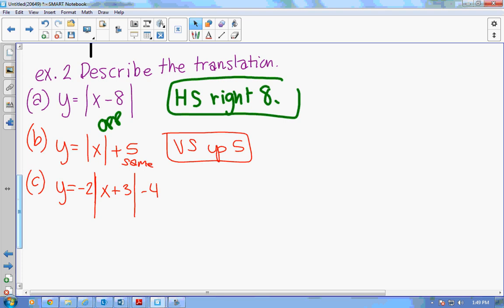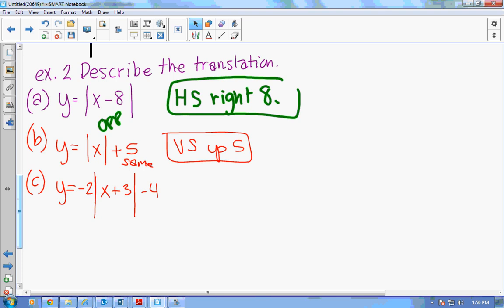It's not that, because is absolute value of that greater than 1 or between 0 and 1? Well, I was going to do this, definitely. What's the absolute value of -2? How far away from 0 is -2? 2. So is 2 greater than 1 or between 0 and 1? Yeah, so it'd be a vertical stretch.